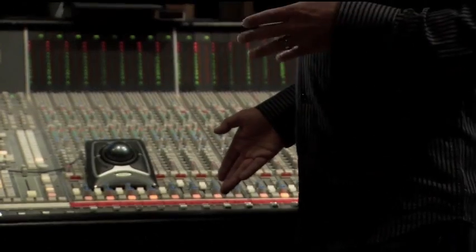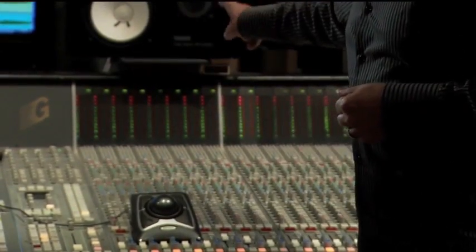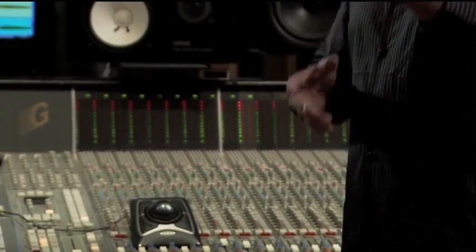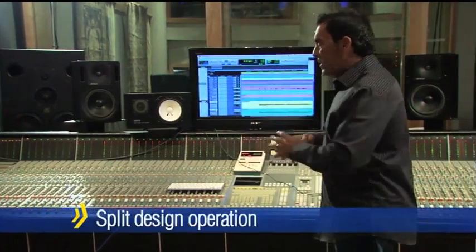If you look in your workbooks, you'll see the identification of the input channel. Well, the input channel is the channel used to initiate the sound to the tape medium. So again, I send the microphone into the input channel, it gets recorded on the tape medium, and then it comes back down to the monitor channel. You may want to note in your workbook the monitor channel is what receives the playback of the tape medium and then sends it to the speakers or your headphones so you can actually hear the signal. This is known as a split design operation, or a split design console.